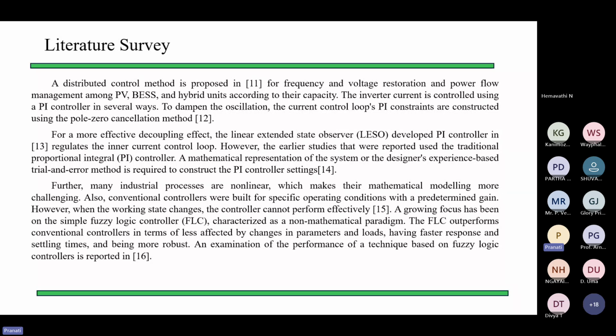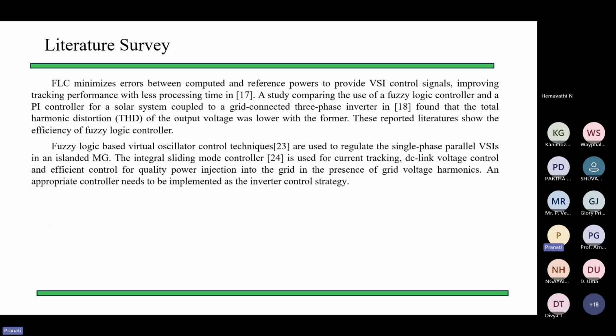Similarly, we have different algorithms and control strategies, because of which different optimization techniques are also used to find out the parameters. The basic literature review is regarding this, and it shows a review of the fuzzy logic controller also. Fuzzy logic controller doesn't depend on the mathematical model. That is why it is used in plenty for microgrid control. These are some of the advantages of fuzzy logic controllers mentioned in different research papers.